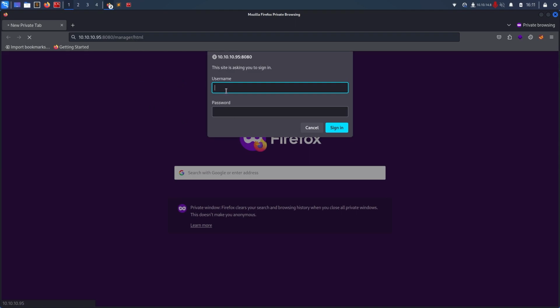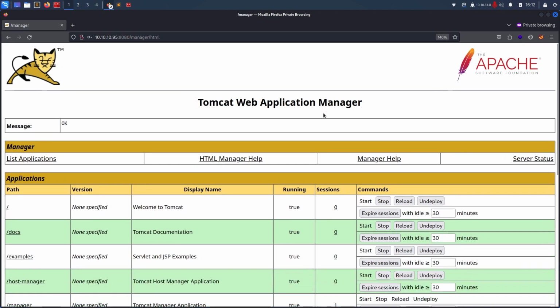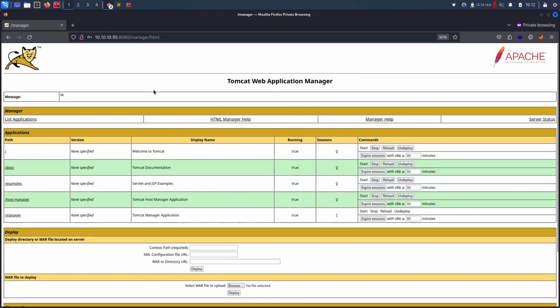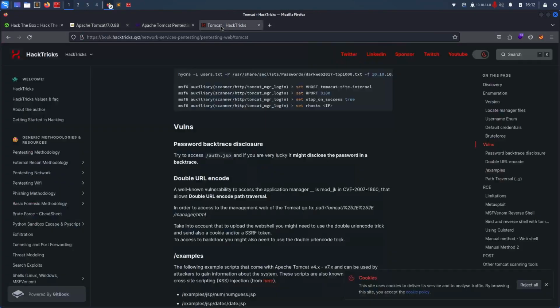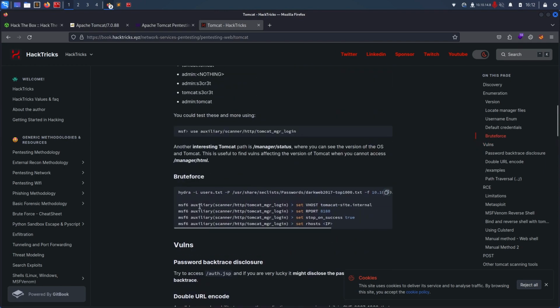So the next thing which I will try to do is I found the credentials called Tomcat, and the other one was secret, S3CRET. This one was from the error page, sign in, and I logged in successfully. So actually the things which are in front of me, I'm looking at those things and I am having my process moving on. So now I am logged into a Tomcat application. Now if I want to learn a few things, I want to learn Metasploit and those sort of things, Metasploit does these things for us as well. So let's see how Metasploit does. So again, HackTricks will be having a lot of modules like this one, auxiliary Tomcat manager login and so on.